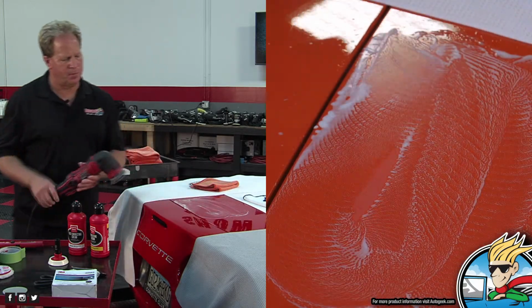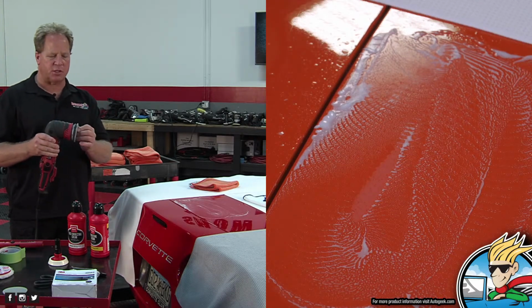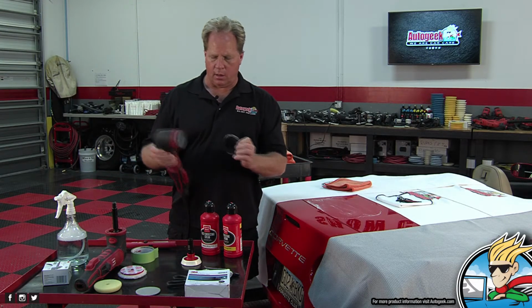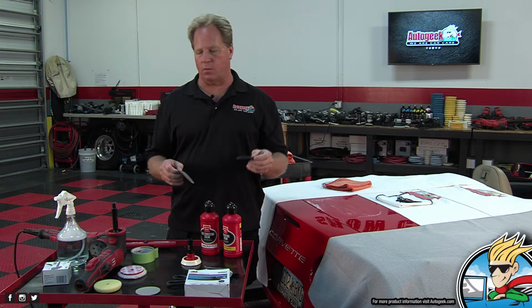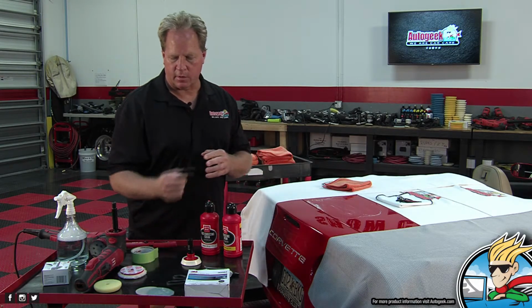Boom, there we go. Okay, now I use this, this is a paint polisher, but I use it to machine sand. I'm gonna go ahead and pull off my interface pad and my sanding disc, because I'm gonna come back and use this to pull out the holograms that the rotary is gonna part. So there's the interface, there's the 5,000 grit, and we're done with those.